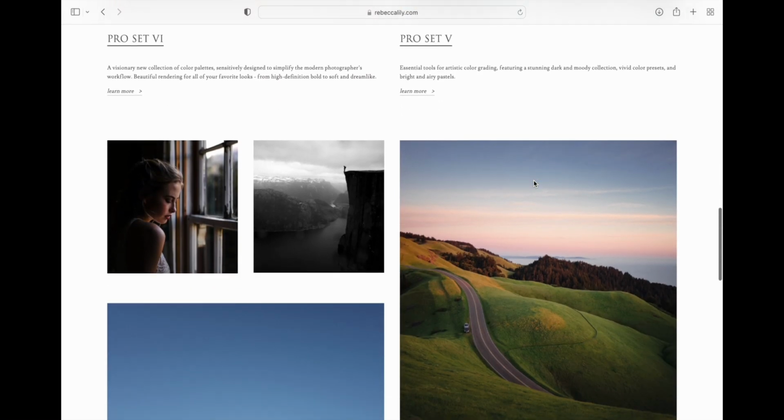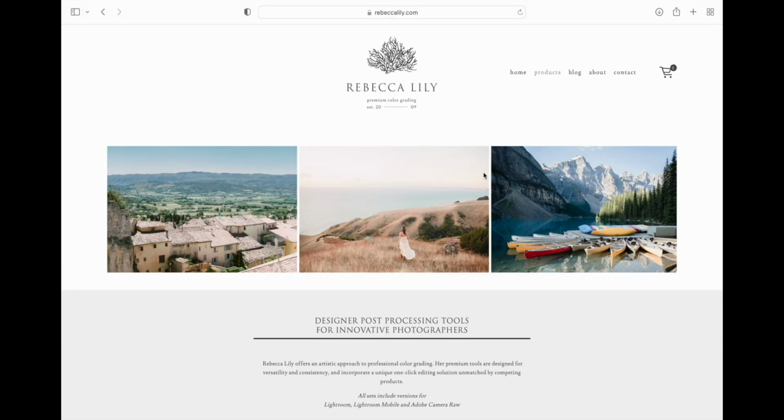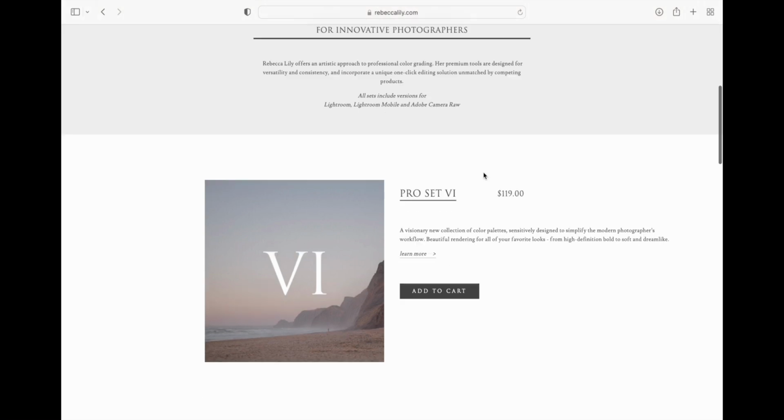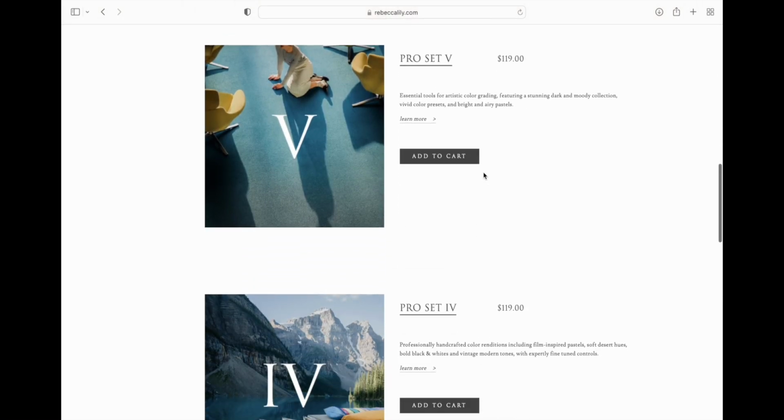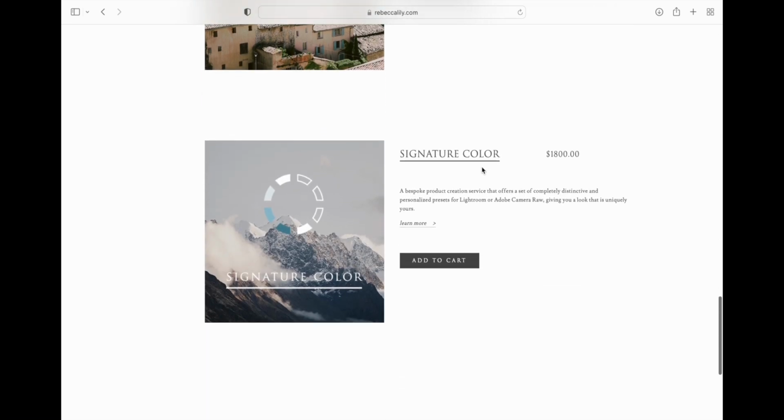She was shooting a Leica M9 at the time that she developed that, if I'm not mistaken, and it works really nicely on CCD images, but it also translates very beautifully to a lot of CMOS images. On CMOS, what I find it does is make it a little bit more neutral and muted, and so sometimes I have to bump up the contrast or do additional tweaks to give it a punch that I really enjoy. But the files coming out of the M9 and those types of cameras are often quite punchy on their own. So it just does a really beautiful job with those CCD files.